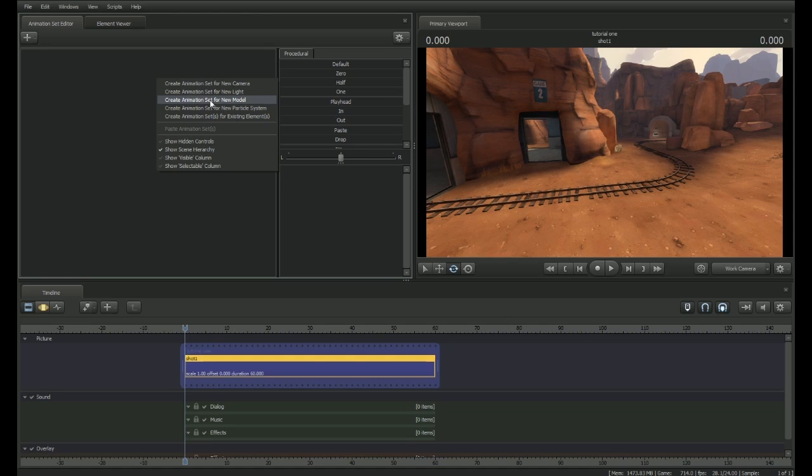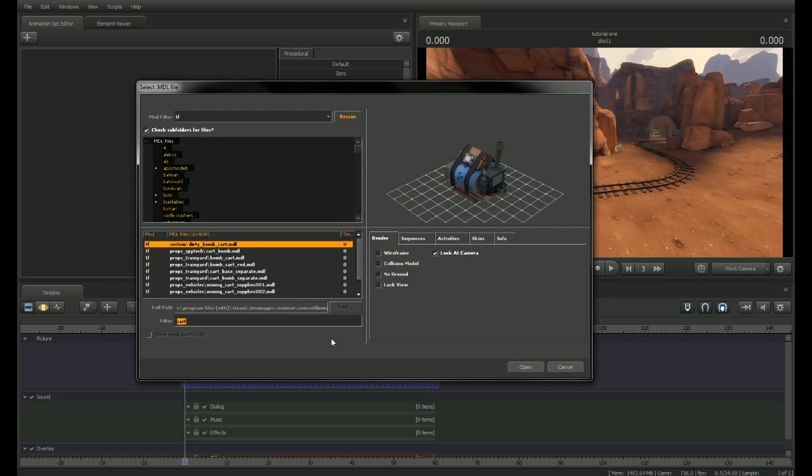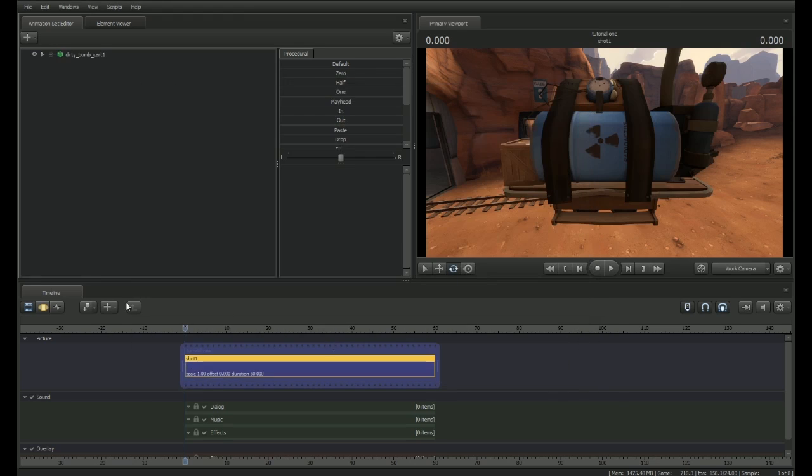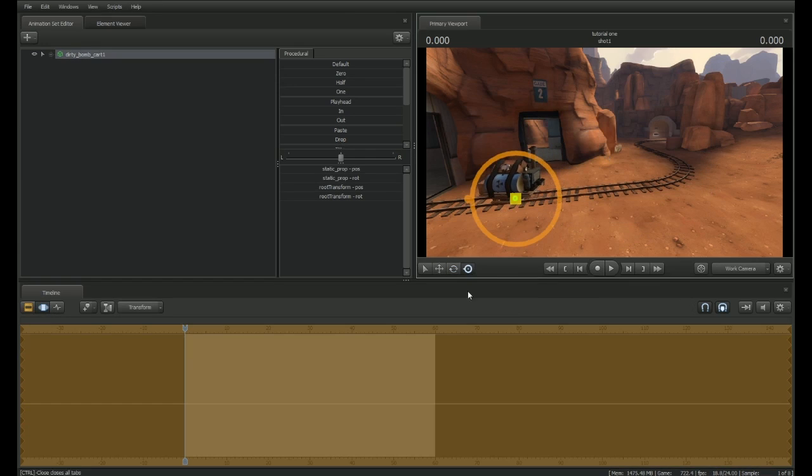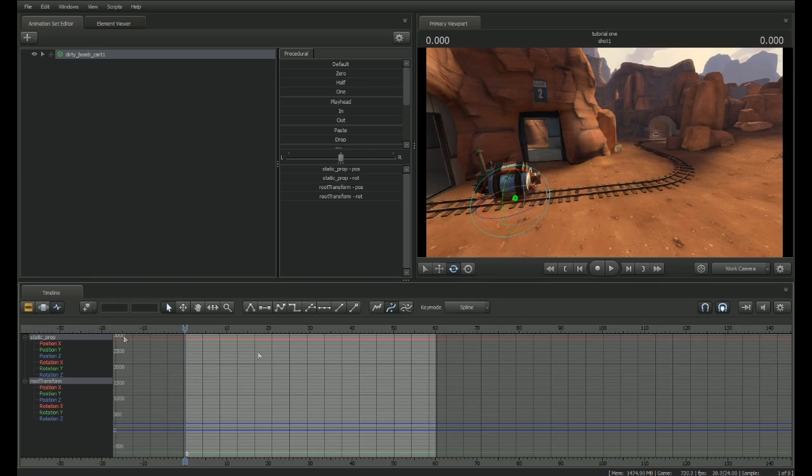But before I show you the new technique, I'm going to show you what I did before I realized I could do this, in order to get a payload cart to move. So here's what I did before. You line the track up, then you make another key. By the way, I did this for the third time. It's my third time recording this, and I've done the same mistake every time.